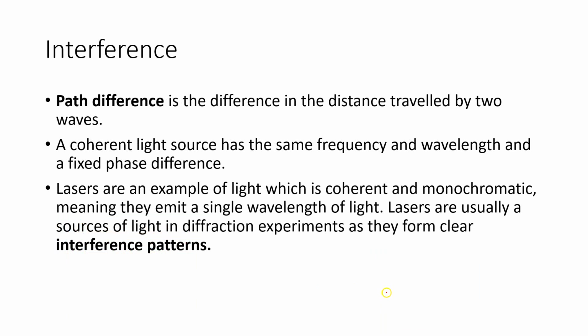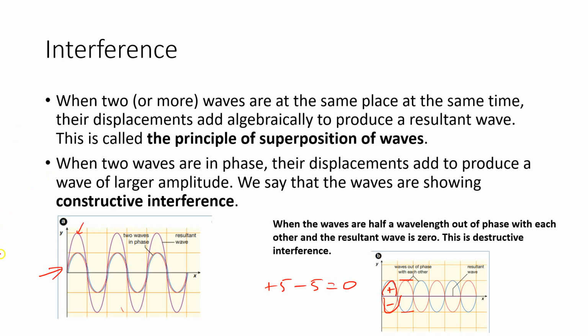All right. As it pertains to interference as well, there are a few things we must talk about. We made mention of it a while ago: phase difference, or path difference rather. Path difference is the difference in the distance traveled by two waves. So when we look back at the first wave right here, because both of them are traveling basically from the same position, there's no difference between them.